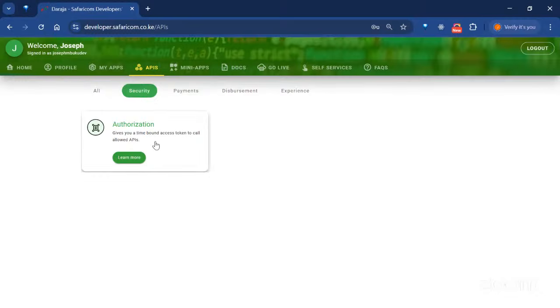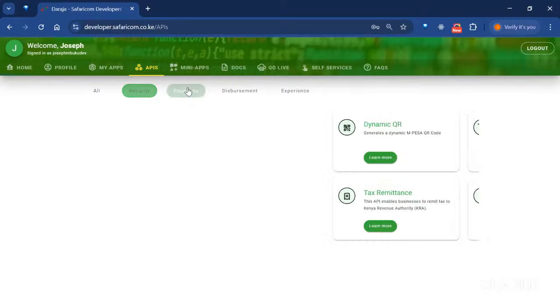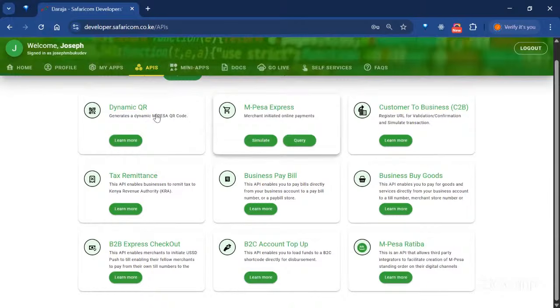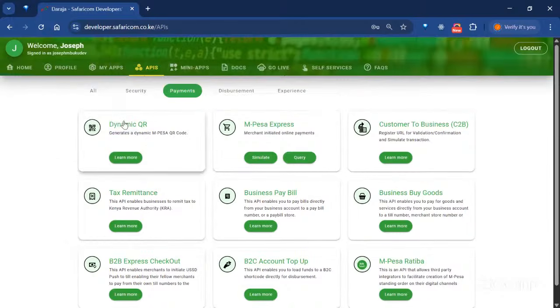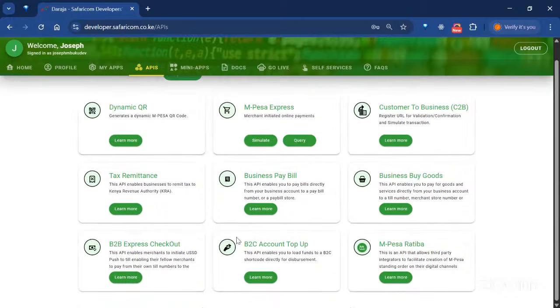So right now we already have a token to be able to authorize the rest of the APIs. So you can see all these APIs. You cannot send any of these API calls without this first token. Okay. So remember now in your code, let's say when a user clicks on pay now, you should first generate a token, then use the token to do the rest of this.